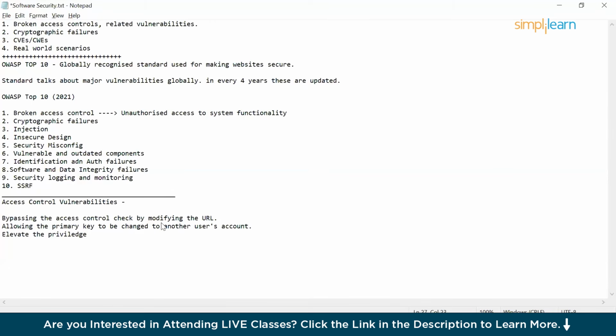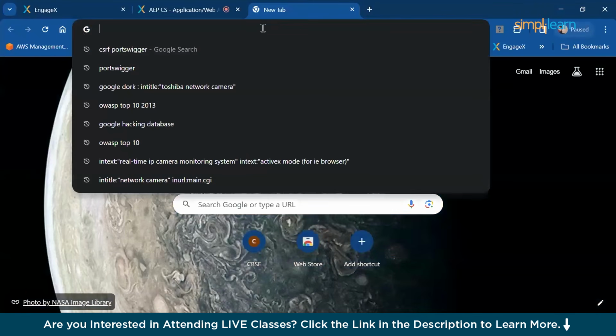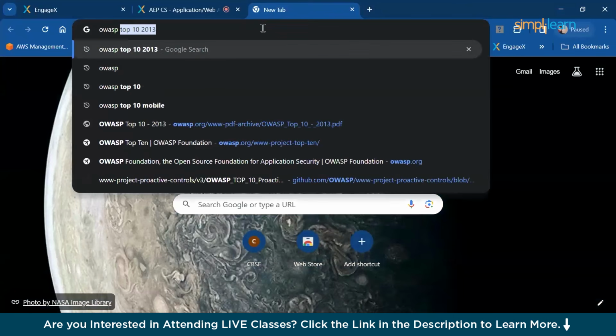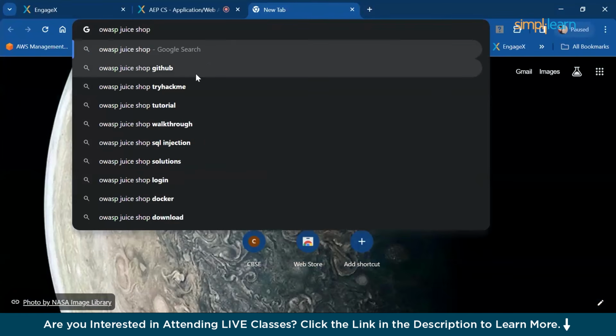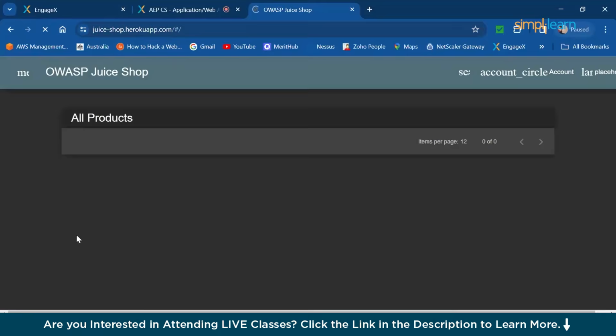There's one vulnerable application available, which I'll try to exploit side by side. It is called OWASP Juice Shop. So here we have this application.